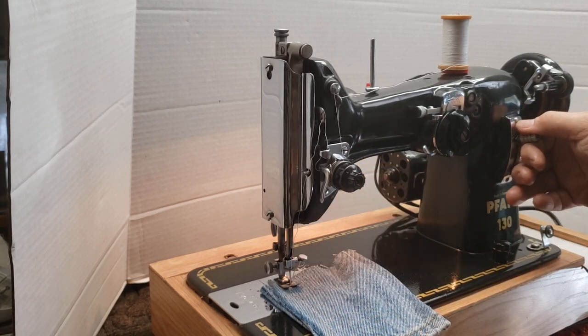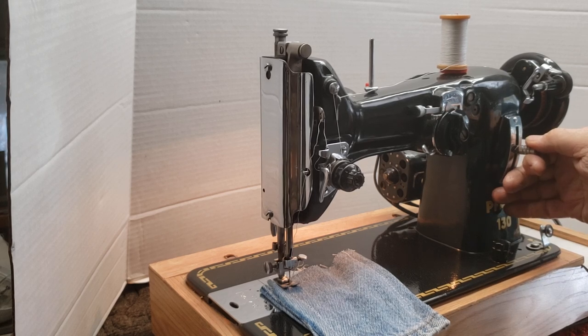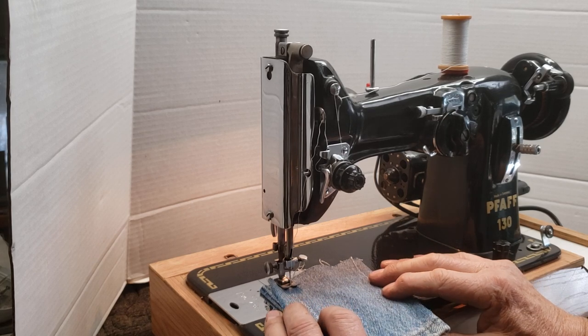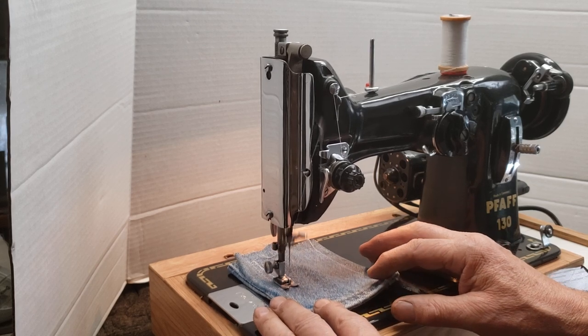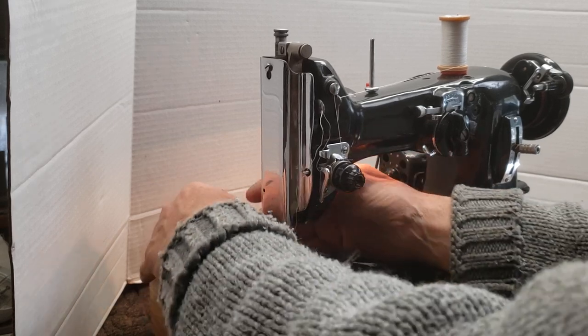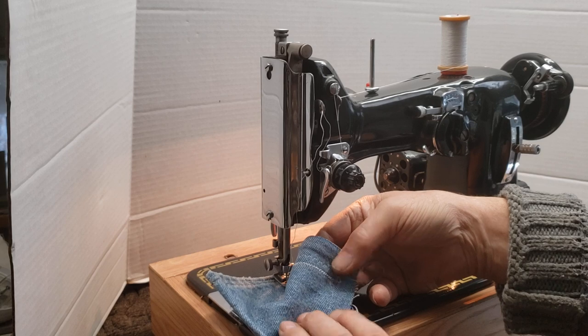And now we're going to go to a shorter stitch length. I'm not going to go down as far as I could. I'll tell you why in a minute. A little bit of a shorter one.